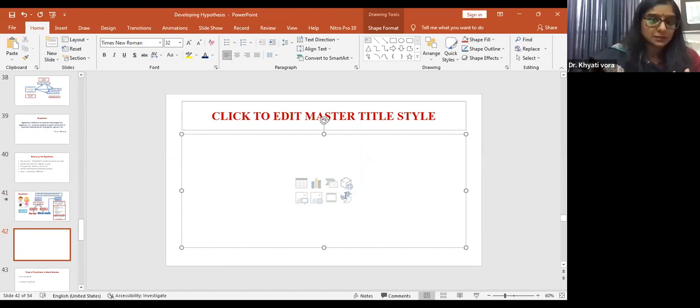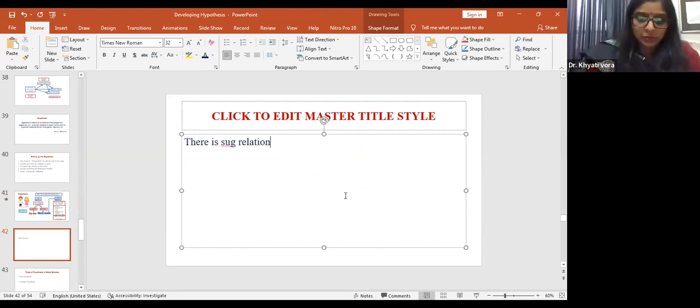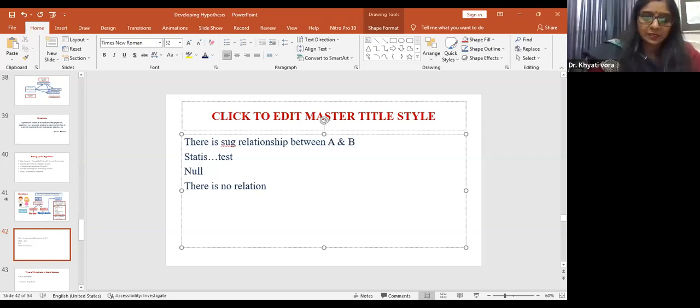In our research, if I say there is a significant relationship between A and B, our statistical test works the opposite way. They always check the results with null. The assumption of any statistical test, only a few of them, guys, but most of them, is that they always assume there is no relationship. Suppose I applied statistics on A and B and the result is a p-value of 0.03 or 2. So when they say 0.03, what are they talking about? They are talking about null hypothesis reports.